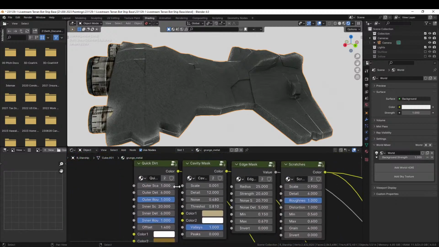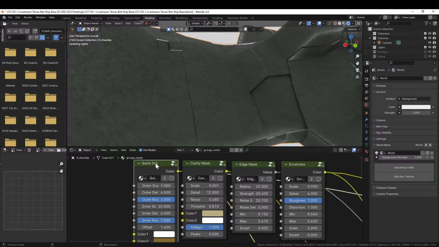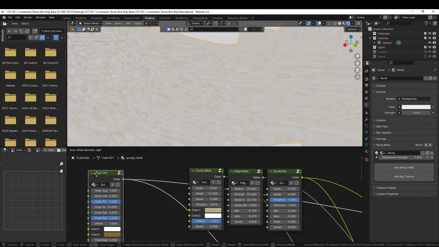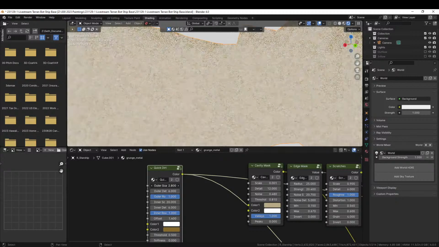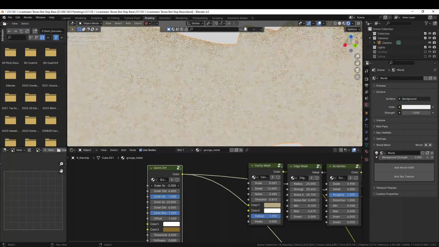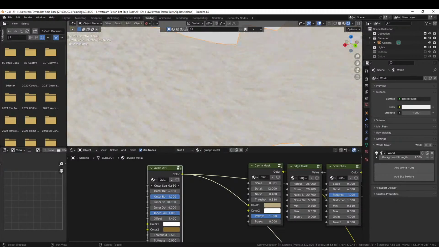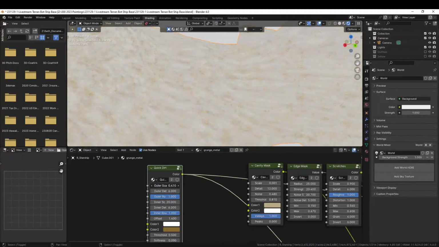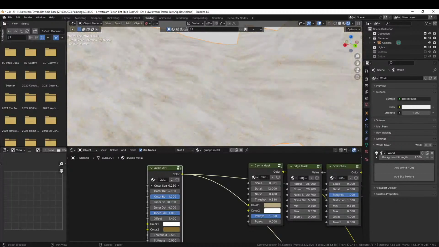This is our general dirt. Let's look at it. See what we got. Quick dirt. Outer scale. That. Outer detail. Inner scale. Okay.